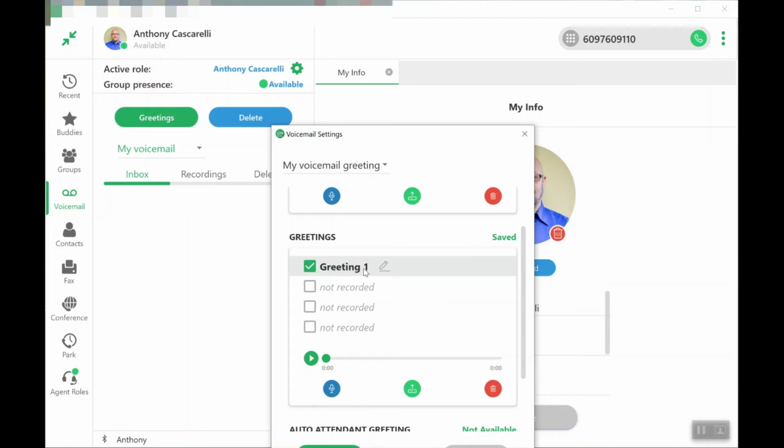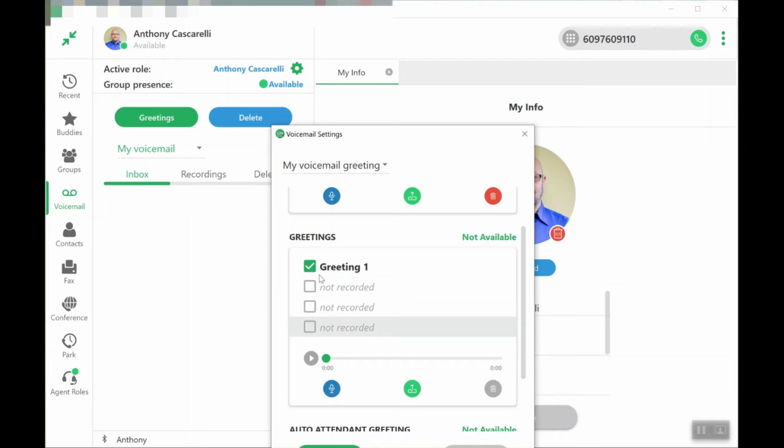These recordings can be named. So if, say, number one was your standard greeting, I could type in standard if I wanted to, or I could just leave the default, greeting number one. In many cases, greeting one is just your standard away from your desk type of greeting. Greeting two could be an out of office greeting. Greeting three could be an in a meeting greeting. And greeting four could be a vacation greeting. And again, I'll go over the importance of these and why you might want to use possibly just an out of office and an in a meeting greeting.